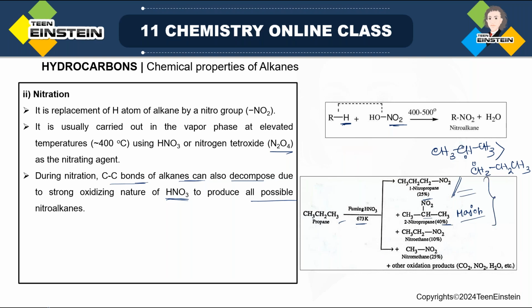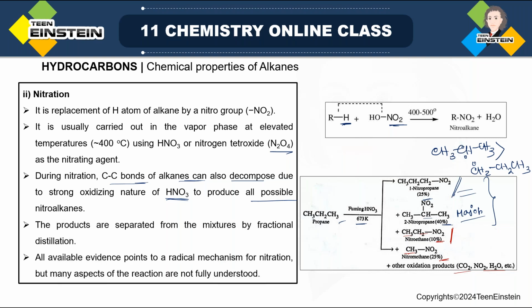But now look at the next two products. At first glance we do not expect these, because in this case one carbon is less. It is nitroethane, 10%. Even 2 carbons can be removed. You are getting nitromethane, which is 25%. And there are also some other mixtures of oxidation products. Because of these possibilities of cleavage of the carbon-carbon bond, though the major product is our desired product, there is still a chance of getting many other types of products because of the cleavage of C-C bonds.